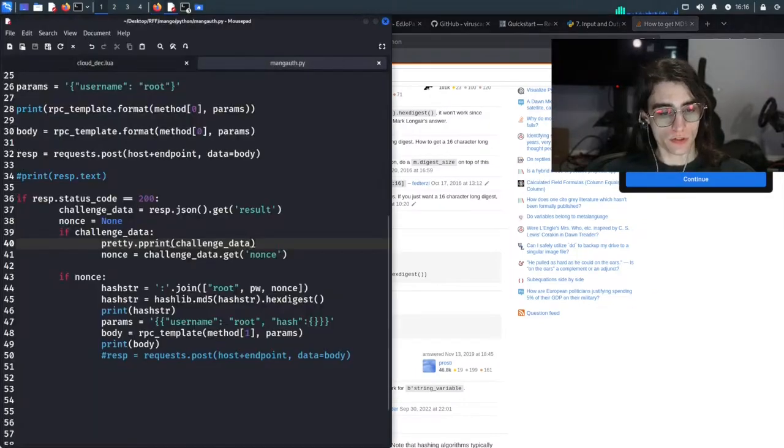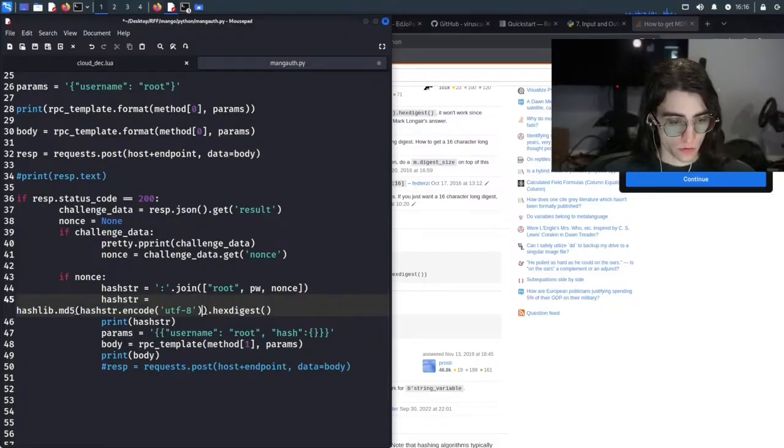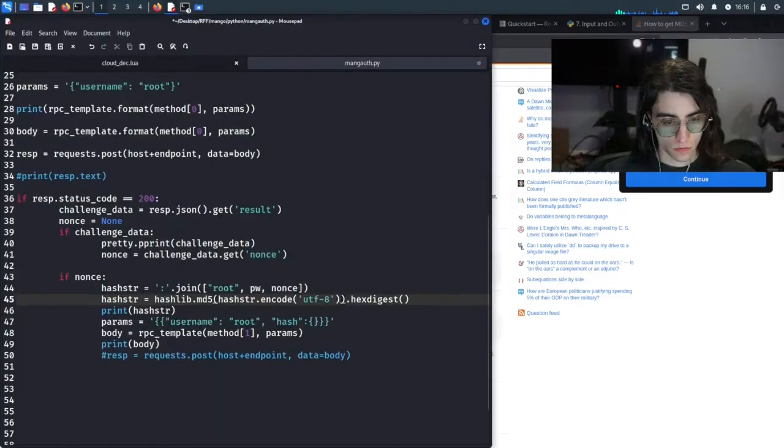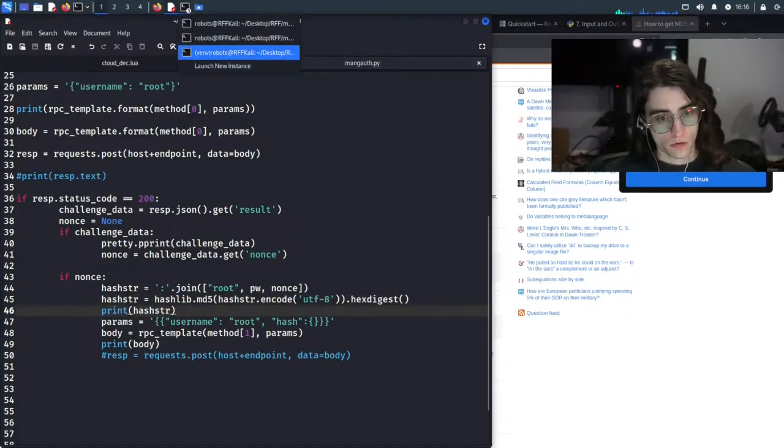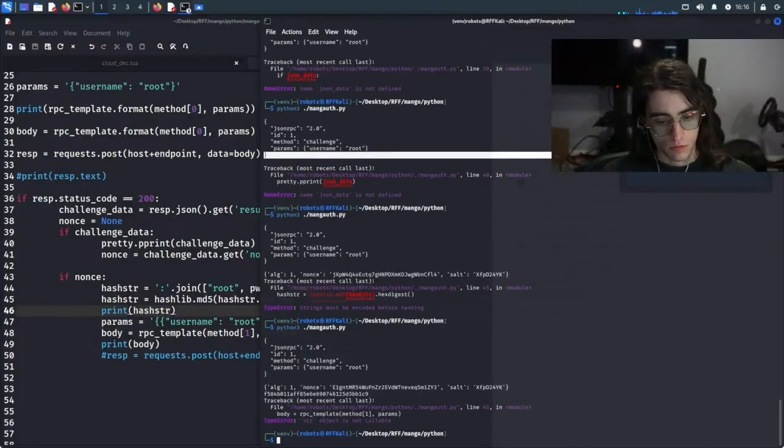Okay, so let's encode that really quick. Hash string dot encode. Hashlib MD5 hash string encode is UTF-8 hex digest. Okay. String object is not callable. Where's that, line 48?